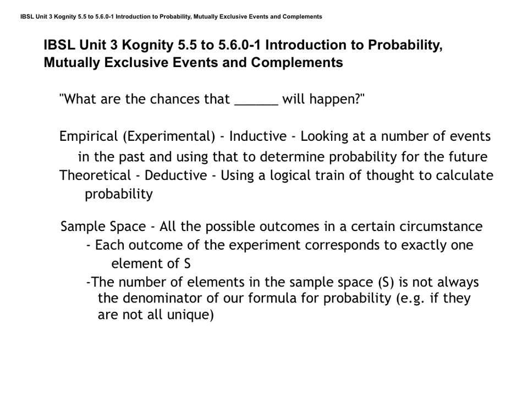But that's all experimental. Theoretical is really what you guys were doing last year, using the combinatorics, the permutations and combinations, or simply using a logical train of thought in order to calculate probability. We're rolling a die, there's 6 sides and there's only one 2 on the die. So you have a 1 out of 6 chance of rolling a 2. There are 17 of you, I think. 17 of you. And so my chances of picking your name out of a hat would be 1 in 17.